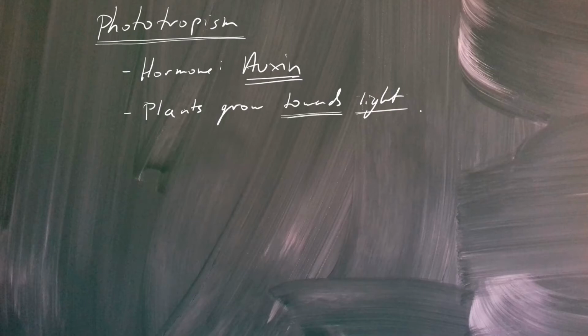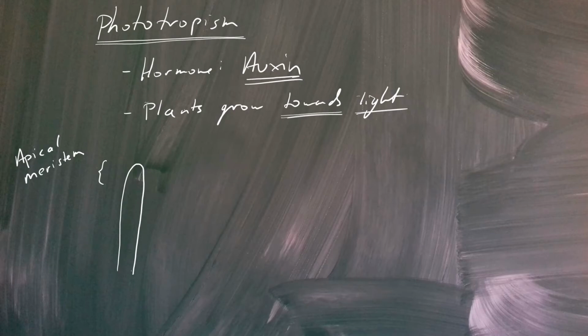Okay. Why do they grow towards light? Of course, because at light you can do photosynthesis much better. And so basically what happens is the following. If we look at the tip of a plant, there is the very tip here. This is the part of the plant that actually grows, and this has a name. It's called the apical meristem. The roots also have an apical meristem, but that is the region of the tip of a plant where you have a lot of dividing cells, lots of mitosis going on.